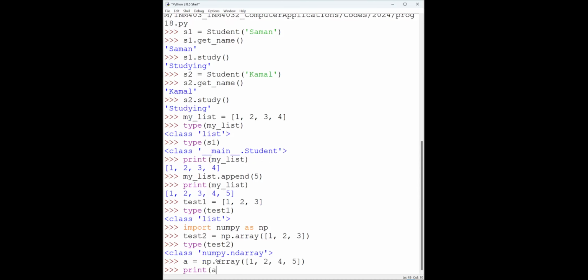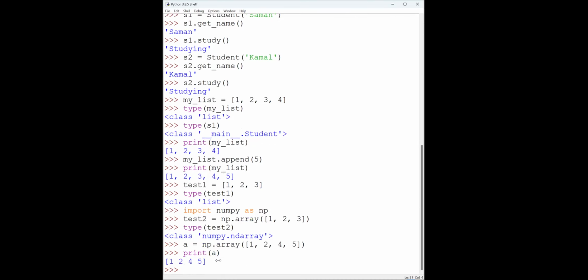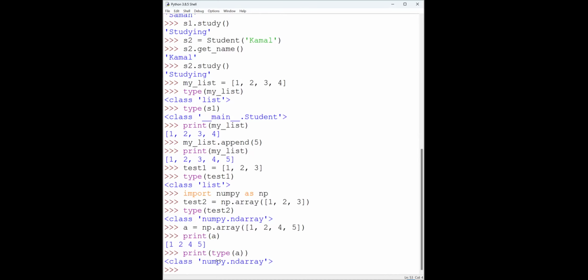When you print A, you don't see any difference, but notice that the commas are not visible here, because it's an n-dimensional array we have used. If we check type of A, you will see we have defined it as a NumPy n-dimensional array. When you define anything as a NumPy array, you get information.